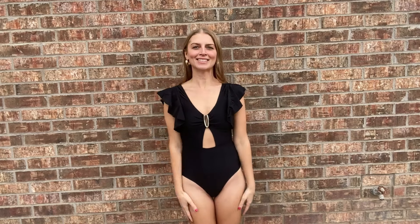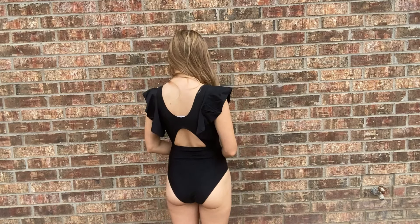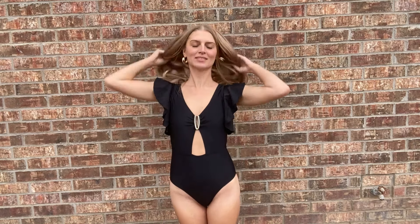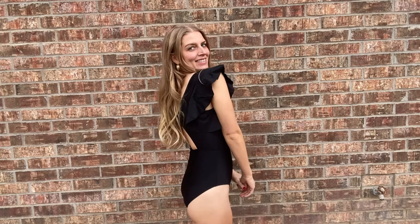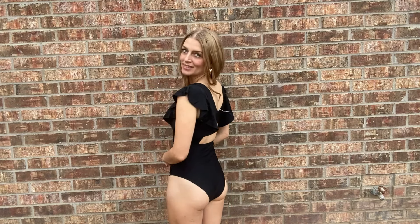Next we have this little black swimsuit. It's a one-piece and it has these great big ruffly sleeves and a deep-cut V with a little metallic V accessory in the middle. It's really cute and very classy. There's also a little peekaboo hole under the V. I love this swimsuit — I think it is so classy. Have y'all heard about the mob wife aesthetic, the mob wife fashion that's been going viral on TikTok lately? I feel like this is definitely a mob wife style swimsuit if that's what you're going for. I just think it is so classy, especially to wear it with your hair done, makeup done, jewelry in, and just lounge at the side of a pool. I feel like it is so fashionable — very high fashion, very elegant. I love it so much.